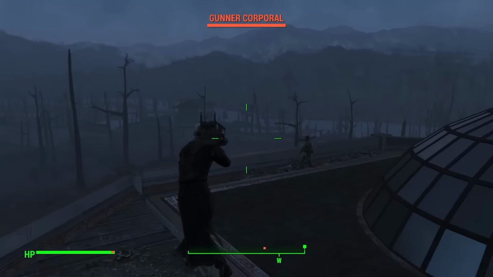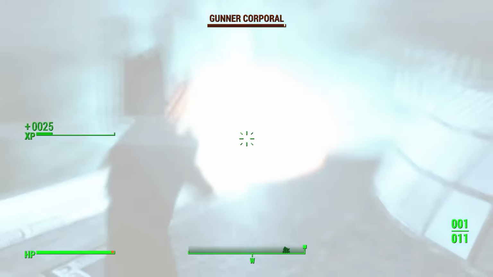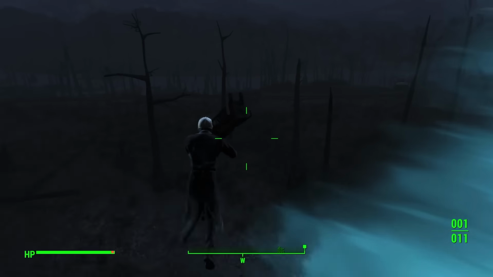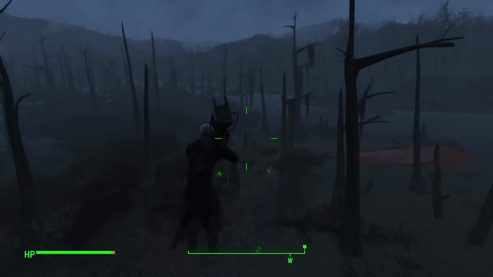And that's our quick explainer on console commands in Fallout 4. This list is by no means exhaustive, but should get you started with the process and let you have some fun right away. We hope you enjoyed it.